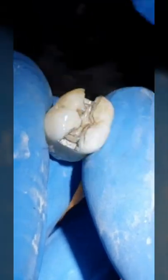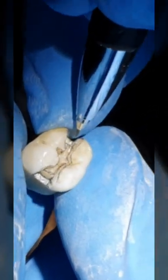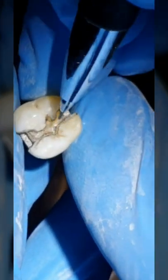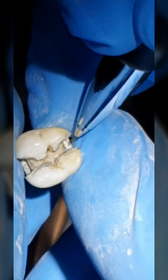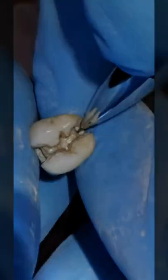can be driven inside without creating any undue stress on any of the walls. And these have to be convergent. So the only two walls that are convergent in an inlay are these two walls. So if you come across a question that says all the internal walls of an inlay have to be divergent, that's the wrong answer. All the walls have to be divergent except the two walls in the box opposite of each other. They have to be convergent.